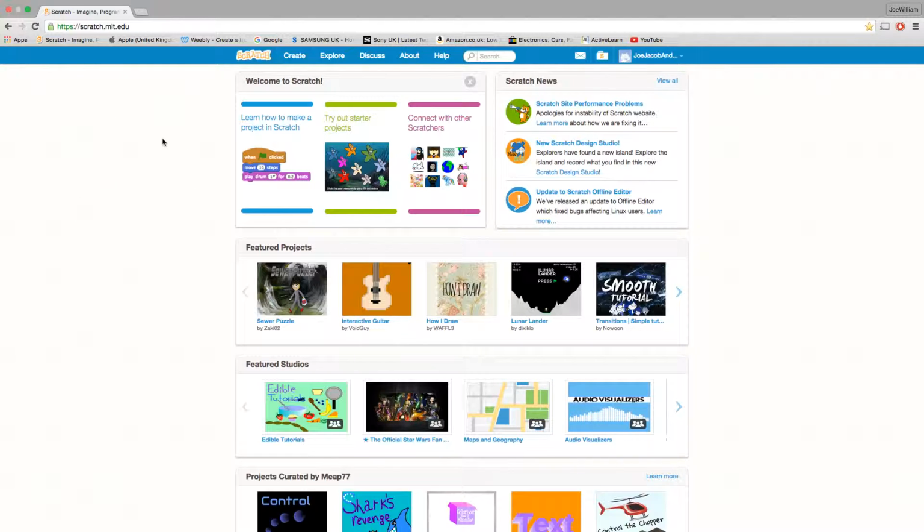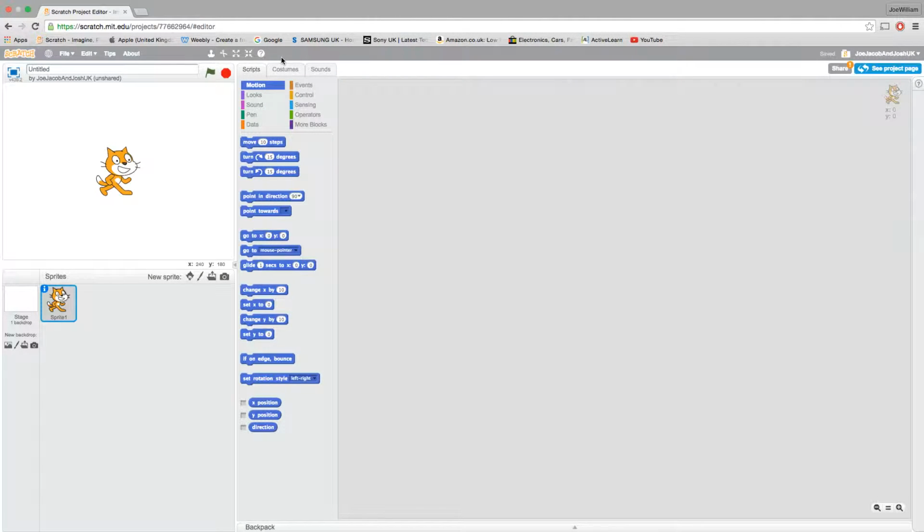So first I'm going to teach you how to use Scratch. First you need to log in and create your account like I have done here. Once that is done, go to the Create tab at the top and click Create. Once you've done that, it's created a mini little Scratch project for you. Then you can title it whatever you want. I'm just going to title it Project. There you are. Now I've got my name there, and I've now made a project.